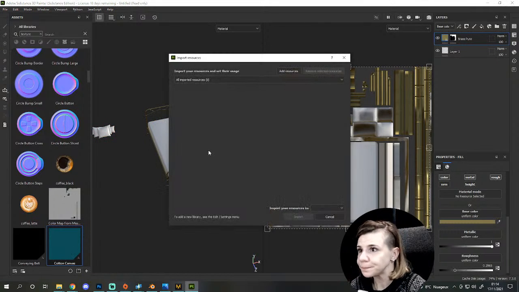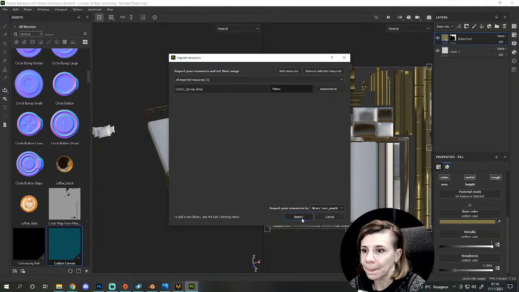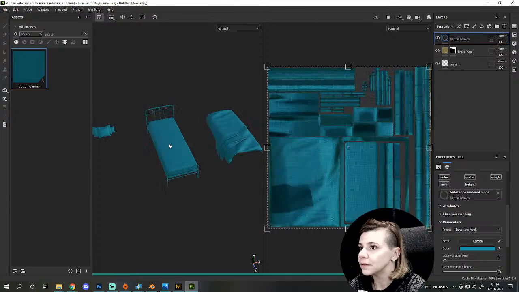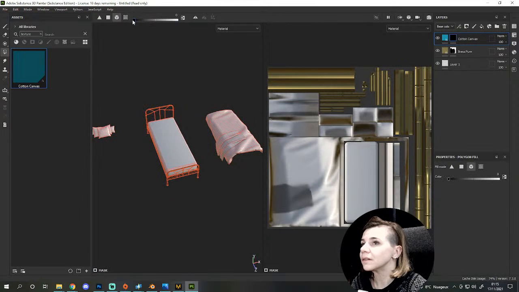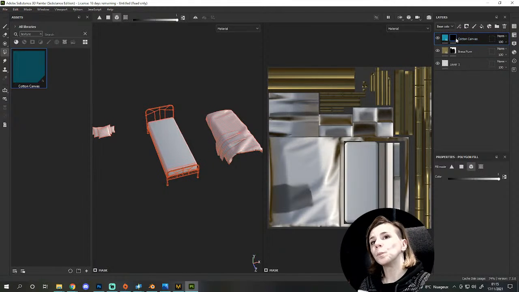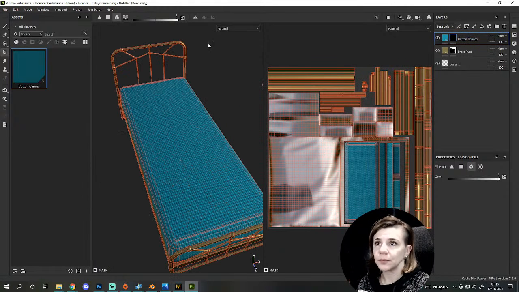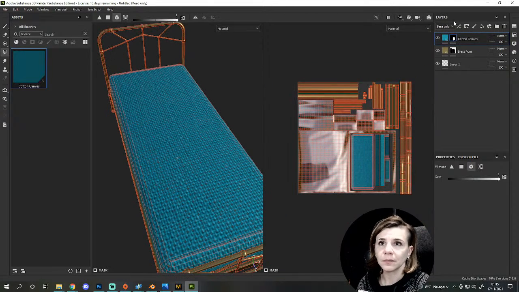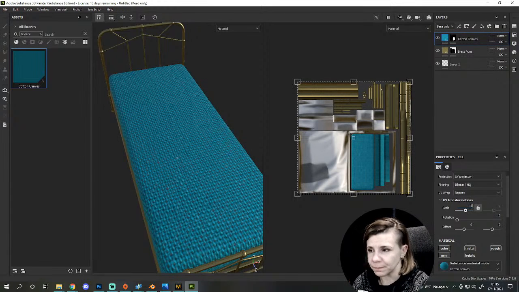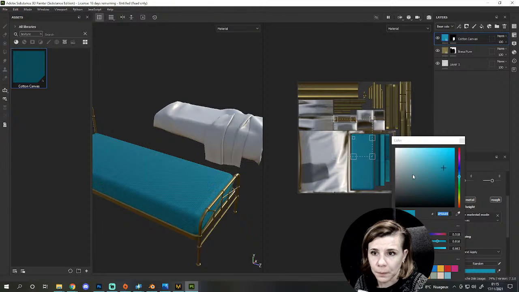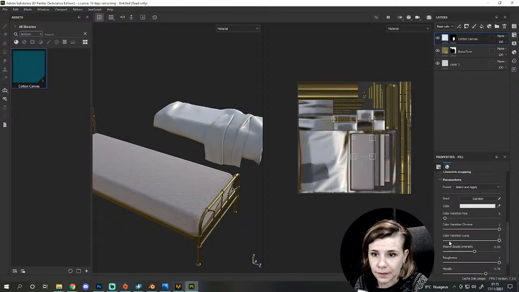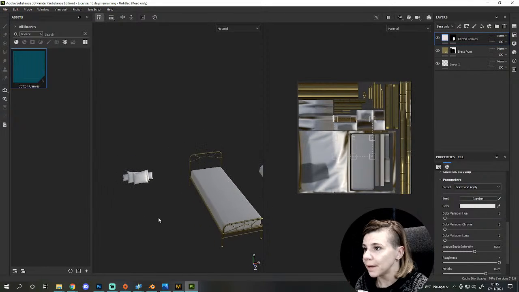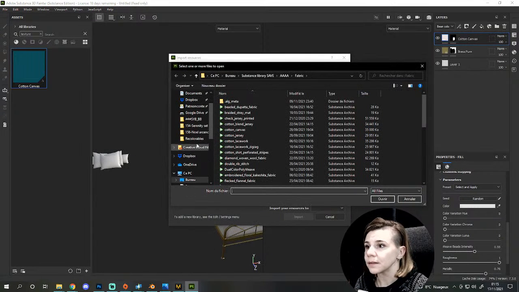Oops, I think I did something wrong. Ah, damn it. I need to put not texture but base material. Alright. So that will be for the mattress, with a blank black mask, and then I click with the white mesh selection, so I can put it back. I need to scale it down. We put it white. This and like this and this. Fine. And for my pillows, I will add some new ones.